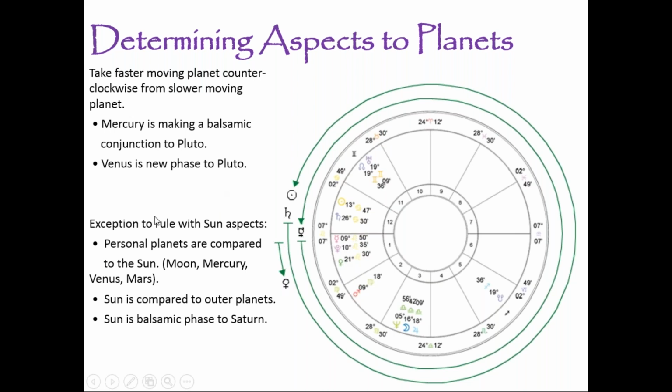If we look at this switch, I first heard of this from Laura Nalbandian, and when I heard her say that, I was like, oh, there's someone else who thinks that way. And then I just really started moving forward with using it. So in this case, if we look at Saturn and the sun, I now start with Saturn and I go counterclockwise, all the way around the circle. And the sun is balsamic phase to Saturn. All right, makes sense. Any questions on that? You're welcome to ask. That's all the slides I have.